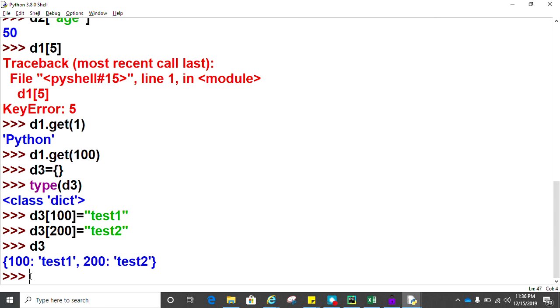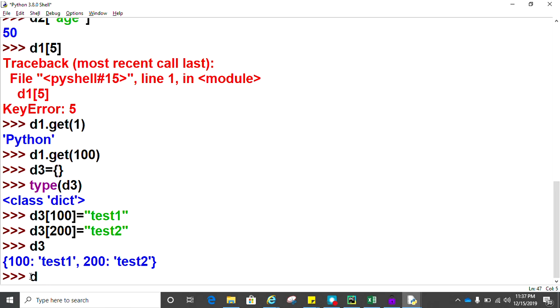Now the next behavior is that duplicate keys are not allowed.